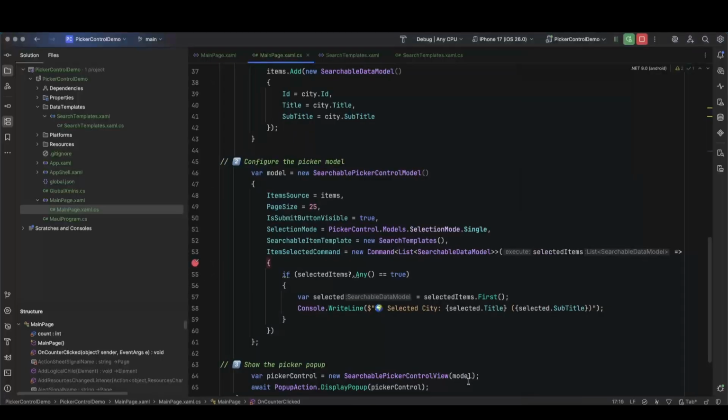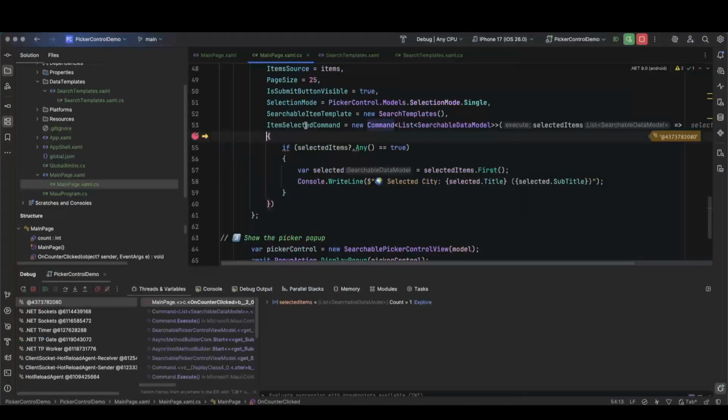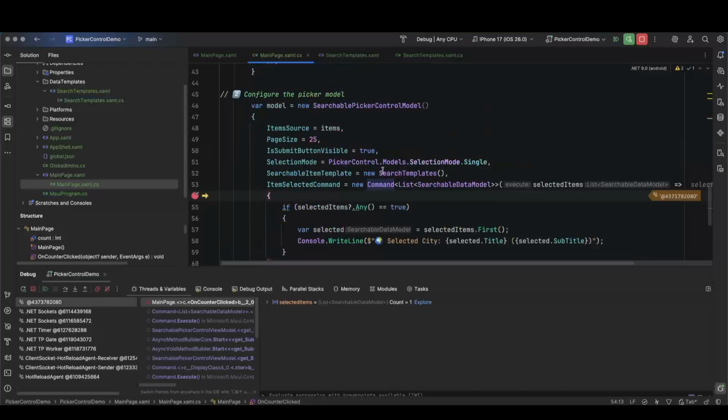Now let me put debug here. So when I select any item and click on save button, then this item selected command is going to call, and here you will see all the selected item. Right now selection mode is single, so it's returning single item.